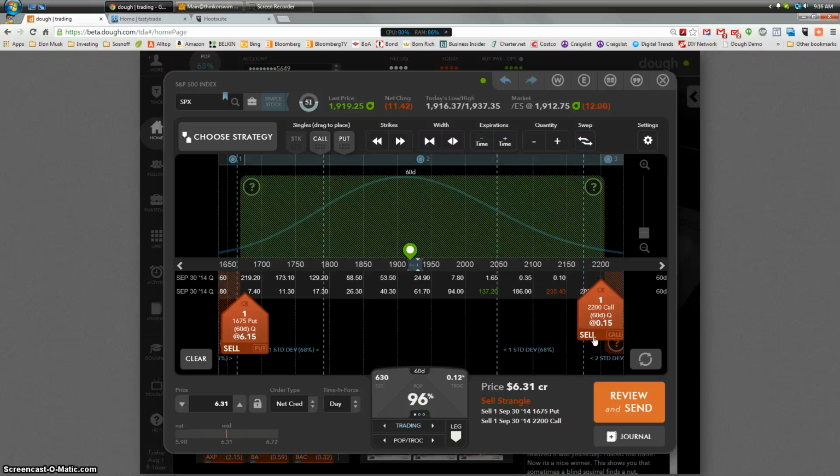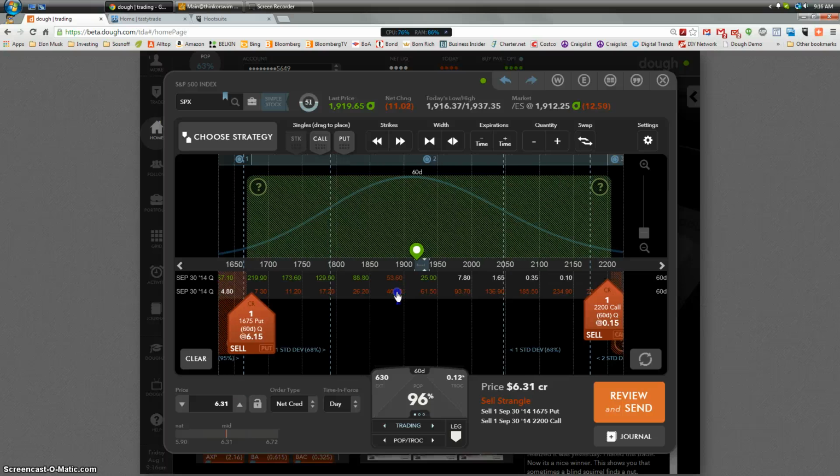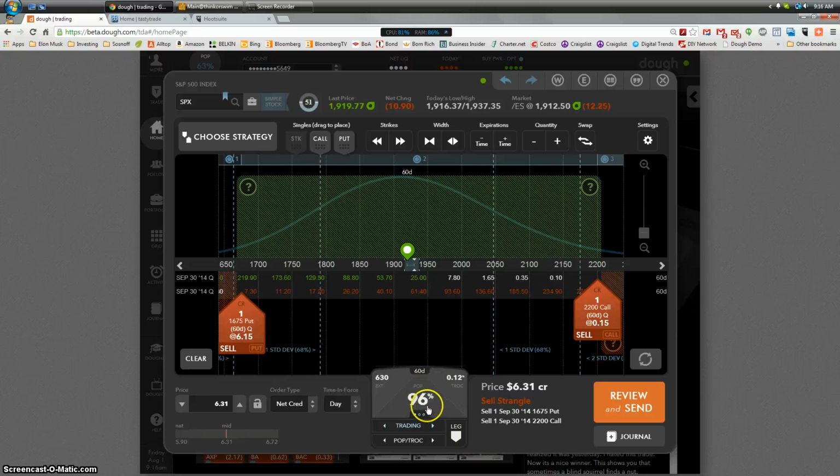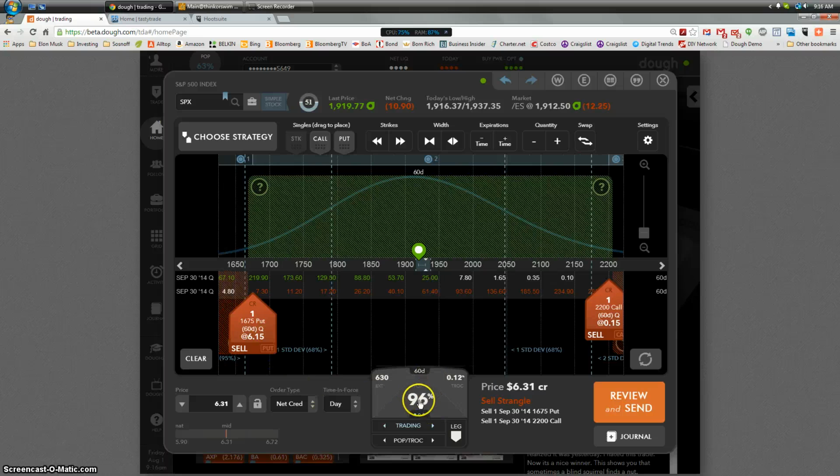Okay, so if you take a look, right, here we are 60 days, because that's the close to 56 days out. The SPX, which is the larger SPX, is trading at $1,919. Okay, so if you sell a strangle 2 standard deviations apart, see this 2 standard deviation line right here? I guess I could move it over a little bit. There we go. Okay, if you just sell one, you have a 95% chance of making money. If you sell both, here we go. Your probability of profit is 96%.